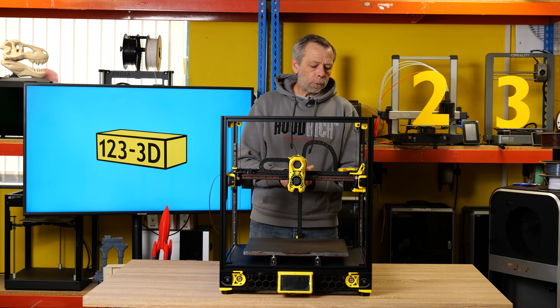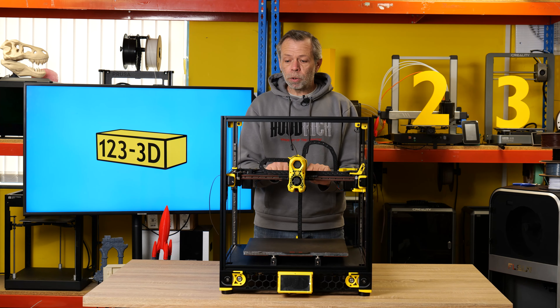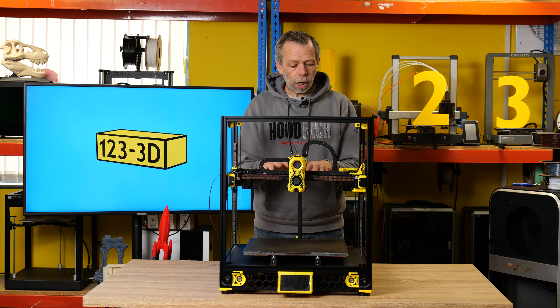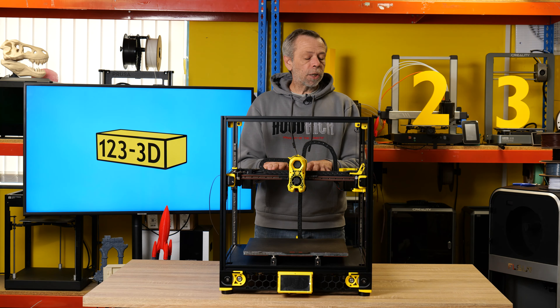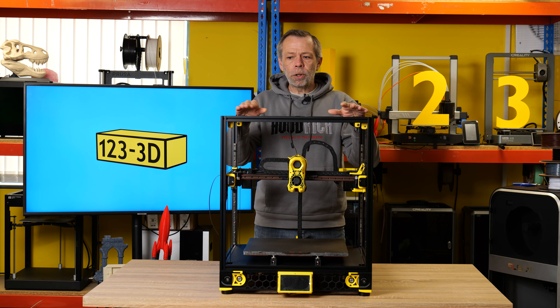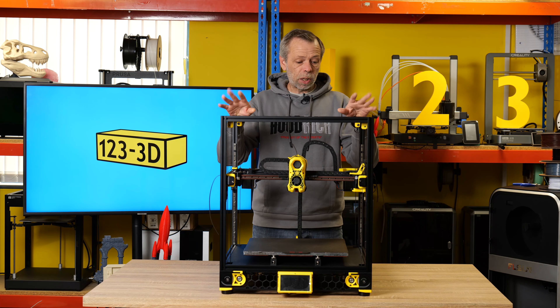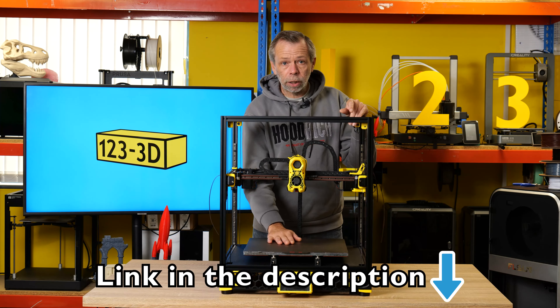In terms of actual assembly to this point, I haven't struggled. I found it really quite enjoyable. It's just one of those projects where I've taken my time, done a little bit here and there as and when I've got a spare bit of time. I've tried to make sure that everything, as I assemble it, is as close to perfect as I can get it, because I believe when we come to tune the machine and get it up and running, that should make things a lot easier going forward. I did mention in the previous video about the build plate and the Wago connector — just something to take into account.